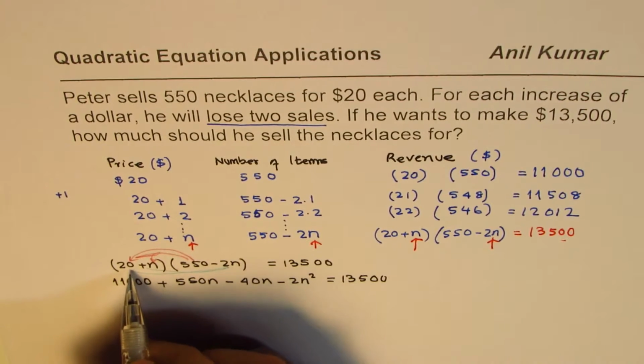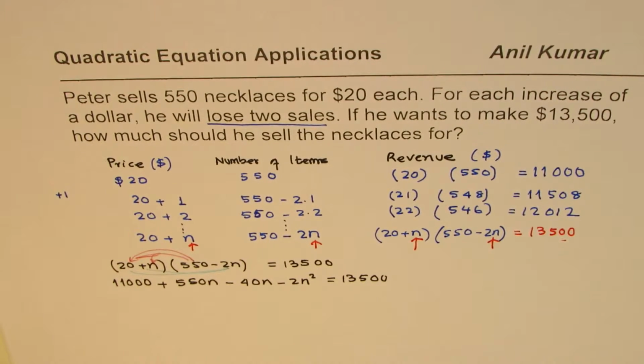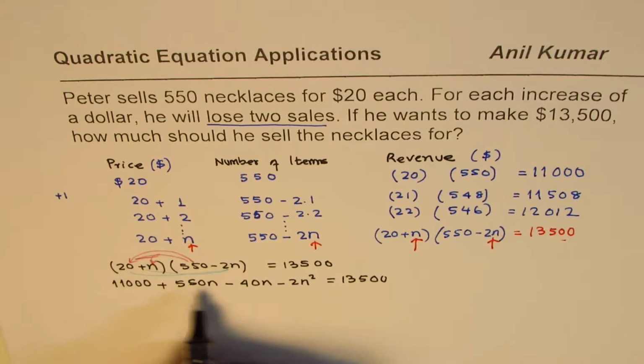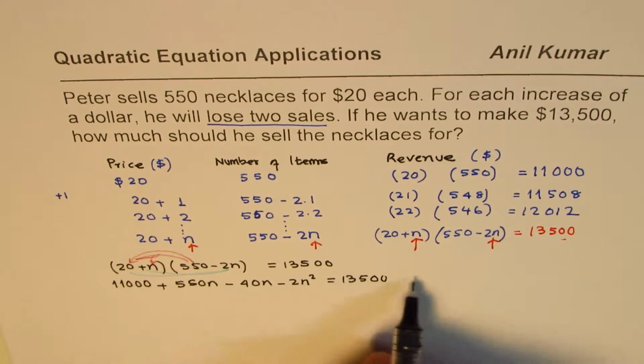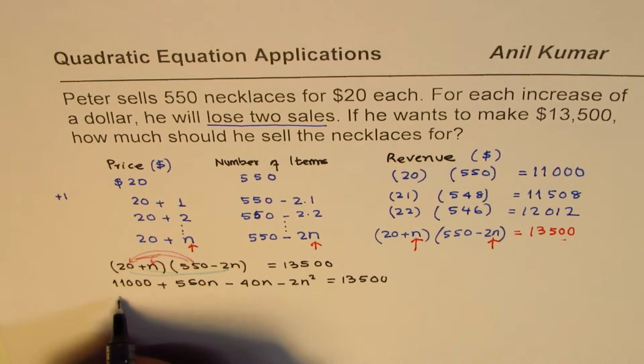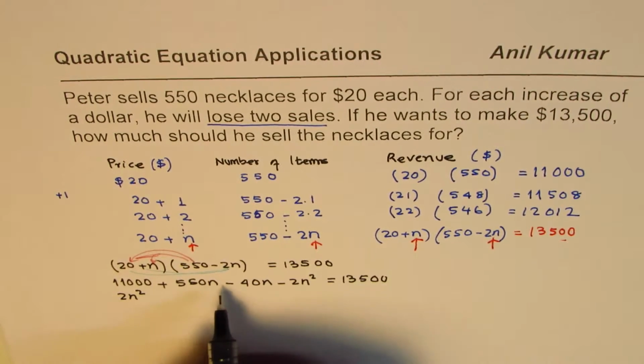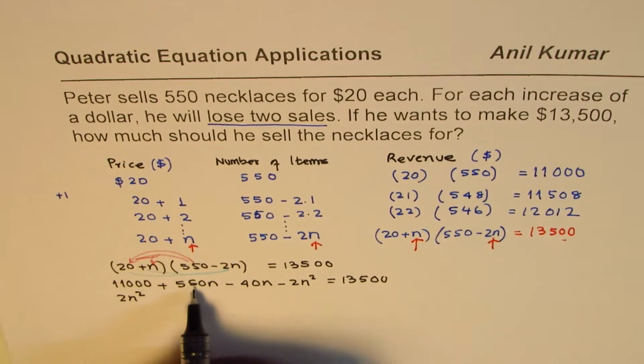So we did this first and then that, correct? So we got our 4 terms. Now let's combine the like terms, which are these two. Bring this on the left side. Since this is negative, I prefer to bring this to the right side. So it becomes 2n square when we bring it to the right side. So we have 2n square, and combine these two and bring them to the right side.